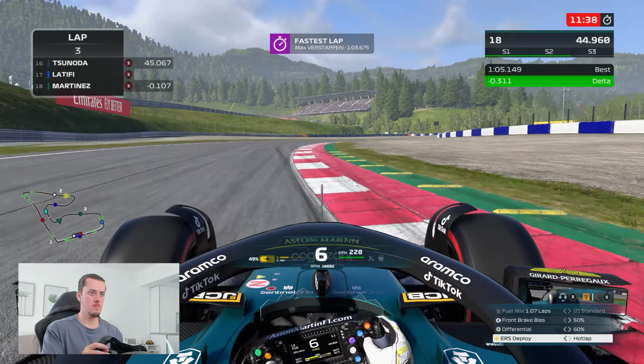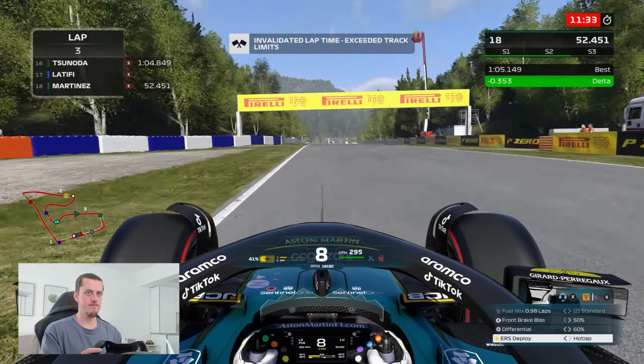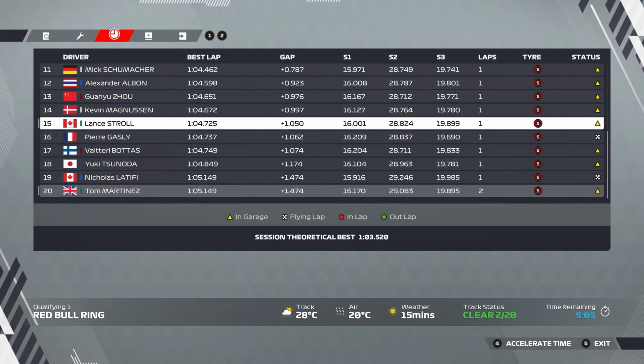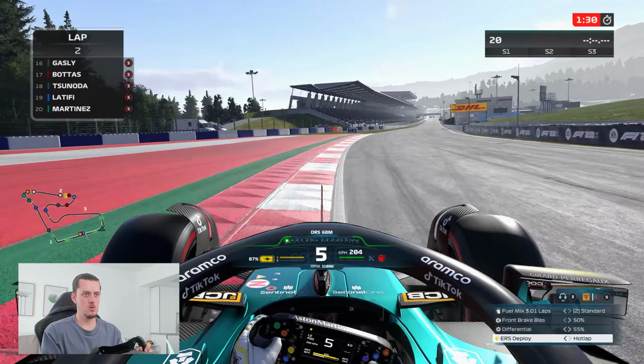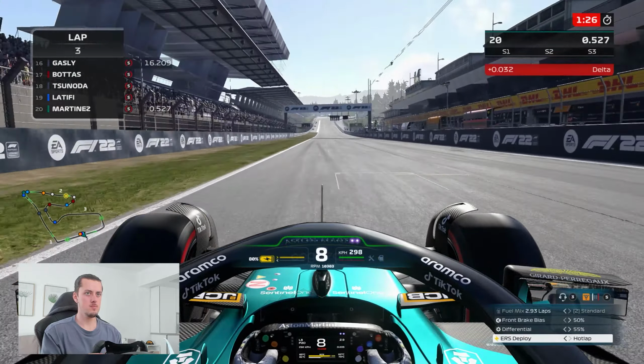Over us 10th up on Sonoda in P16, but we just invalidate on the exit there, and that is going to put an end to that lap, which we was 3.5 tenths up on. So if you do the math, that would have put us approx where Lance Stroll is on a 104.7 dead. So, a 104.8 dead. Sorry, my bad. So either way, we're gonna try again.